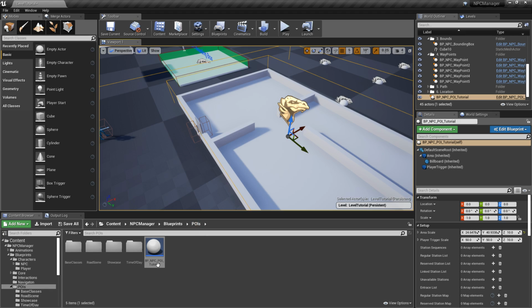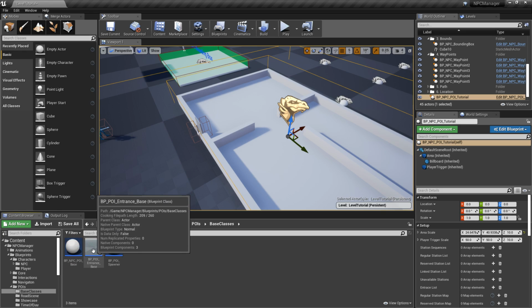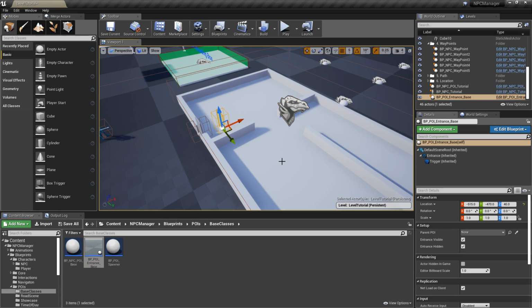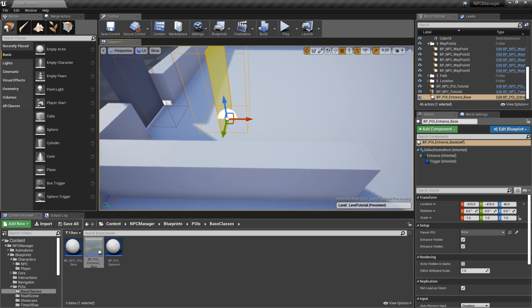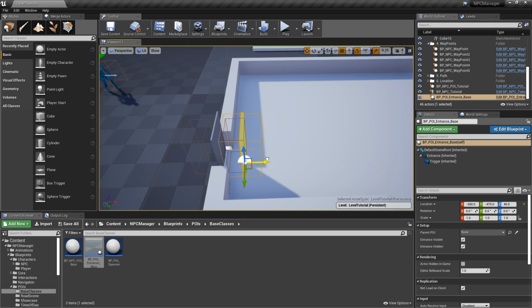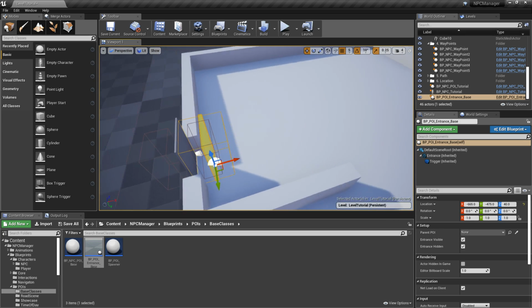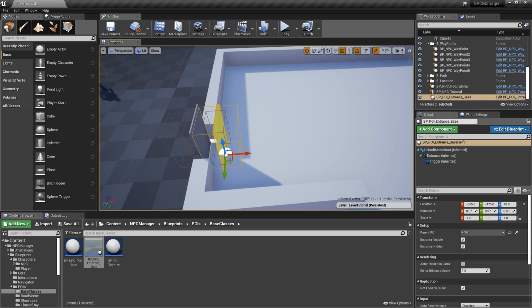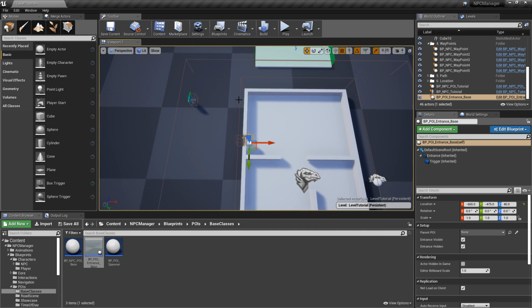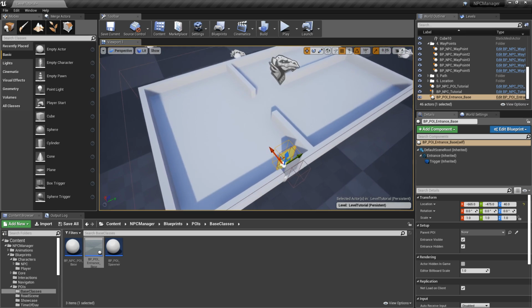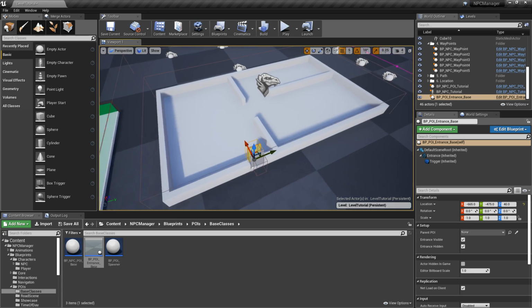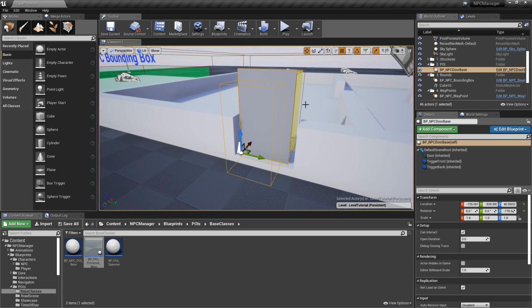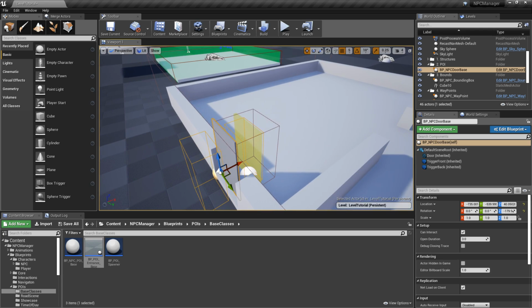So go back to POI, base classes, and we can grab this entrance base class and we'll just drop it directly in our level. Notice that it basically looks like a door. We're going to align it with our prop door here, and we're going to make it be right behind, but inside that area. All of the different things in the POI need to be inside that area or you'll have issues. And this door right here is a simple prop door that I've had here for demonstration purposes.